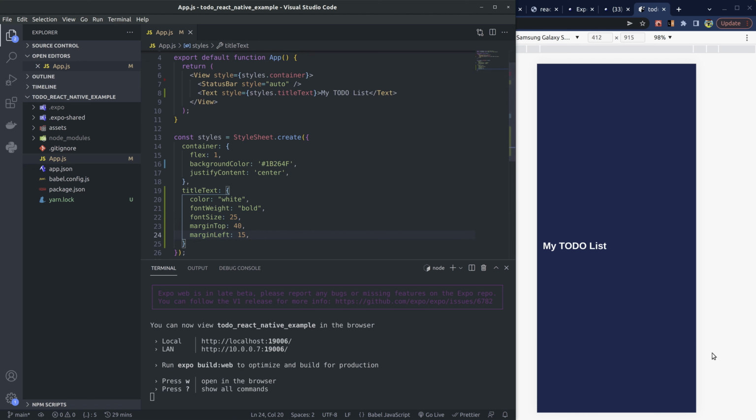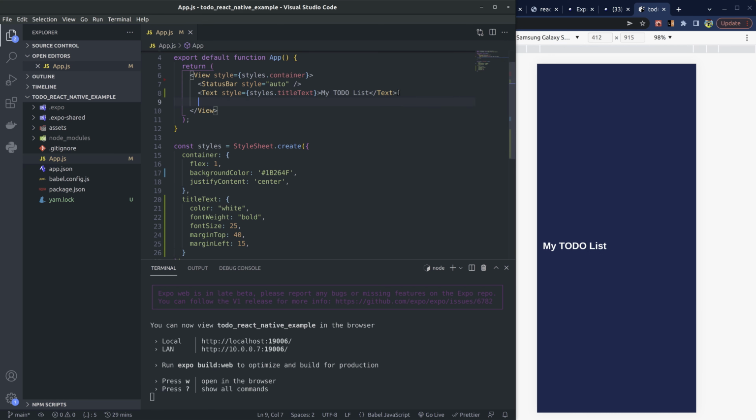Okay, so I actually want my title to be at the top, but once I add the list in the middle right here, it will take its place. So the next thing to do is to add the actual list of elements. To add a list of items, there are multiple options to go with. For example, if we just want to do it in React, we can loop through the array of elements that we want to render, and for each element render a specific sub-component. In React Native, there is actually a dedicated component for this called a flat list.